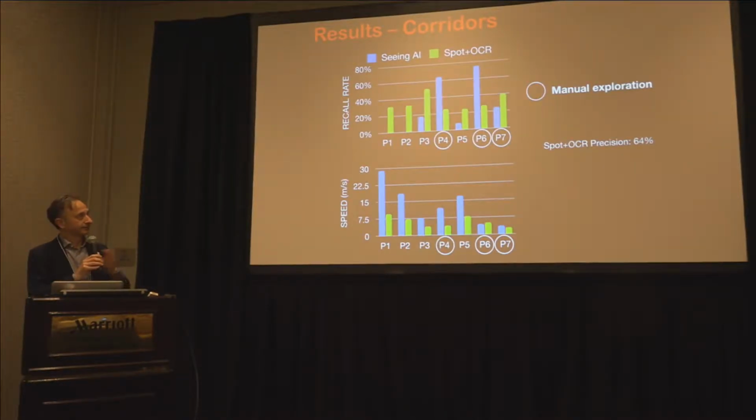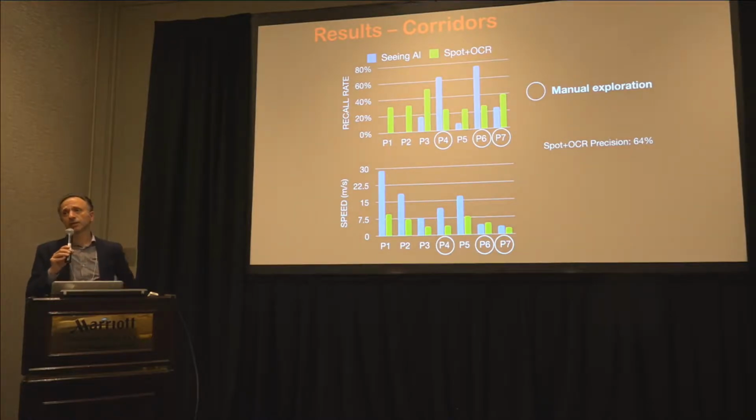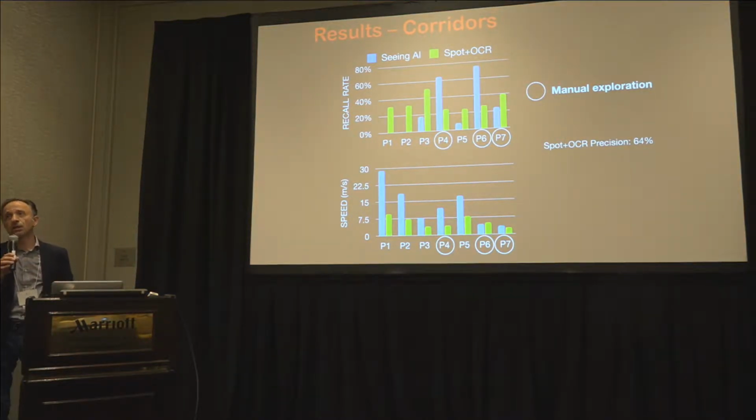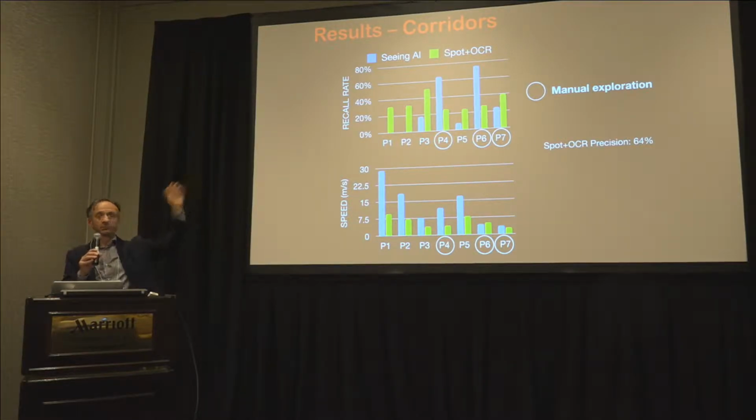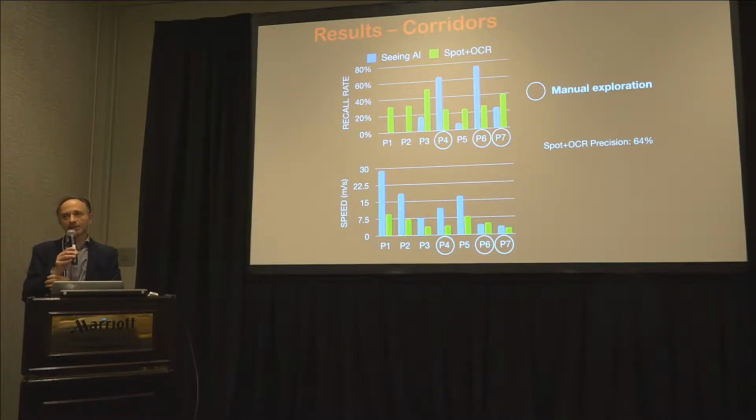So here are the results. What I'm showing here first is a test in the corridor. The first plot shows the recall rate: how many pieces of text that were out in the environment, name tags and the like, were correctly read in their entirety. These are normally short pieces of text, but if only half, say the right half, were read because the camera was aiming a little too much to the right, that would not count as a success.